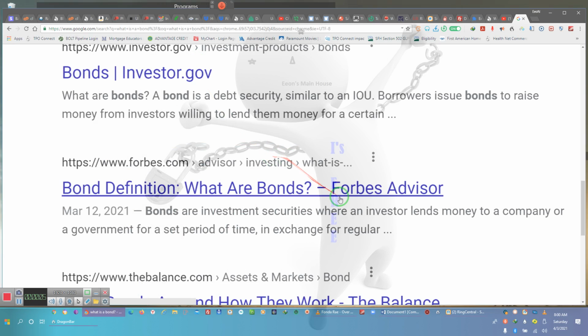Ladies and gentlemen, welcome to our series on the explanation of the bonds, the QPACs, and the SATPACs. This is going to deal specifically with bonds and how the SATPACs and QPACs will be converted into bonds.